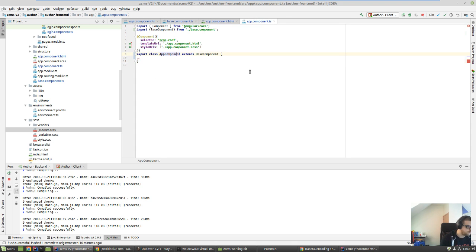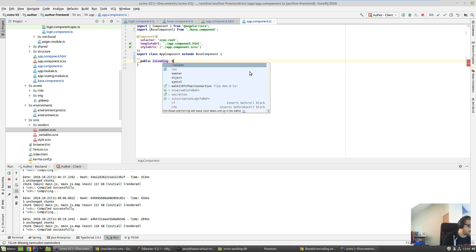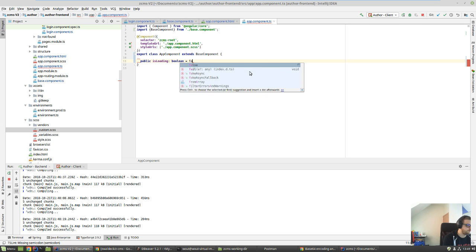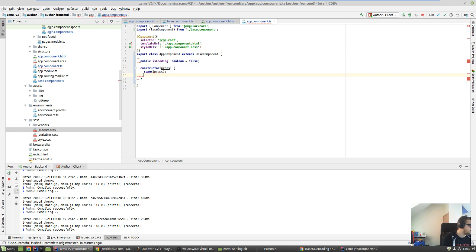I forgot something else. So public is loading bool equals false. So we have a constructor with the super. What do we need to inject?